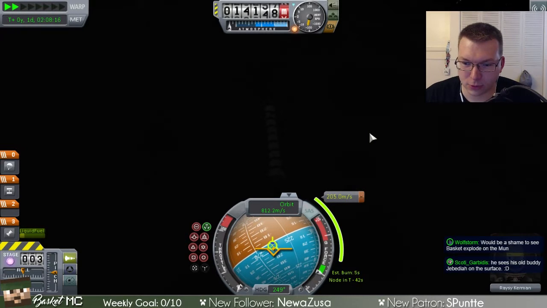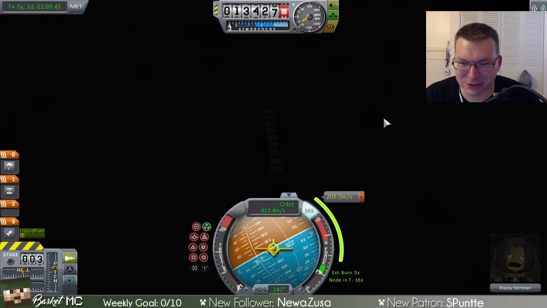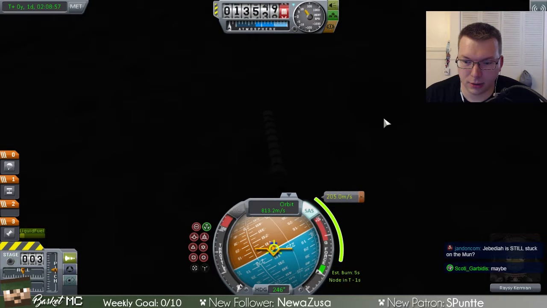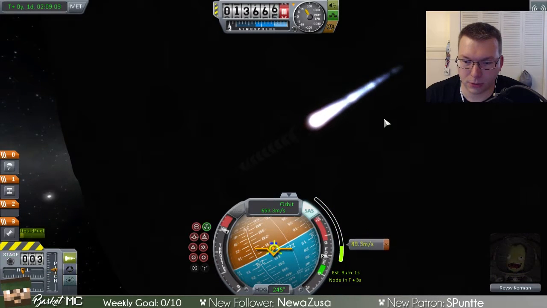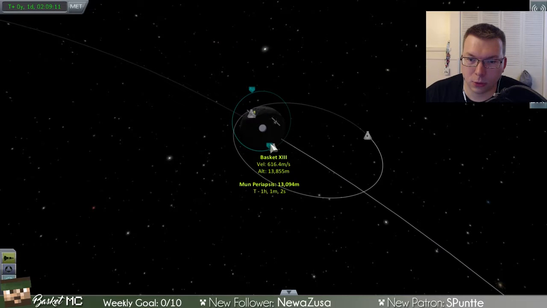Once we get closer, I'm going to move over to the shift key, not the spacebar. I've had too many times where I hit the spacebar instead. Alright, now we're at 20 seconds regular time. It would be a shame to see Basket explode in the Mun. Alright, and then we're going to get ready with X as well, because it's a pretty short burn. So shift to speed up, and then X to kill it. And go. So now I think we are in orbit, and I'm killing it. Okay, so now let's see what we have. We are now in an orbit of the Mun.